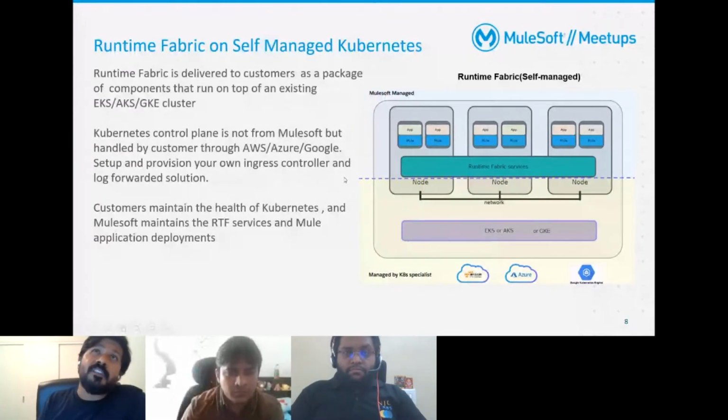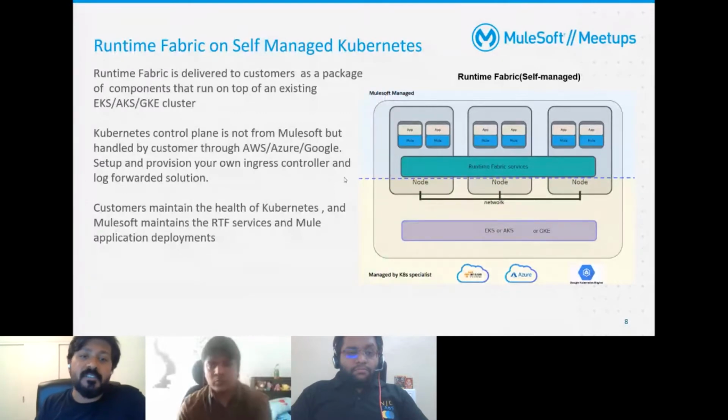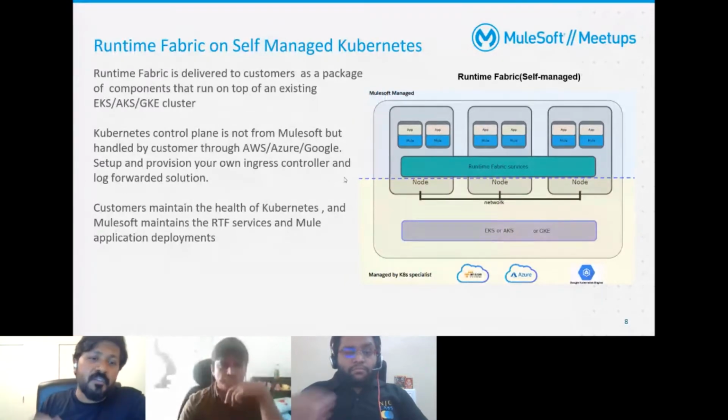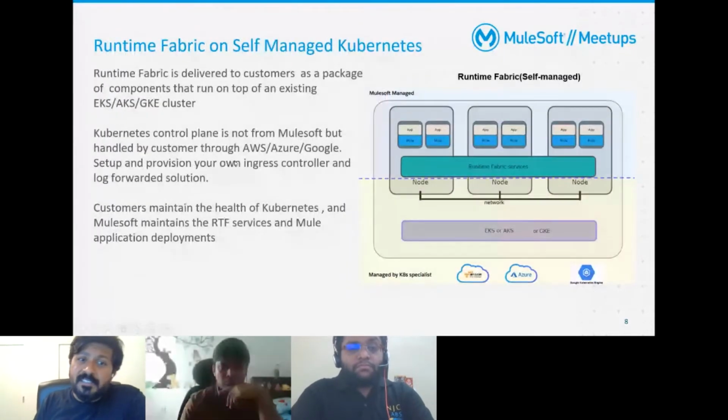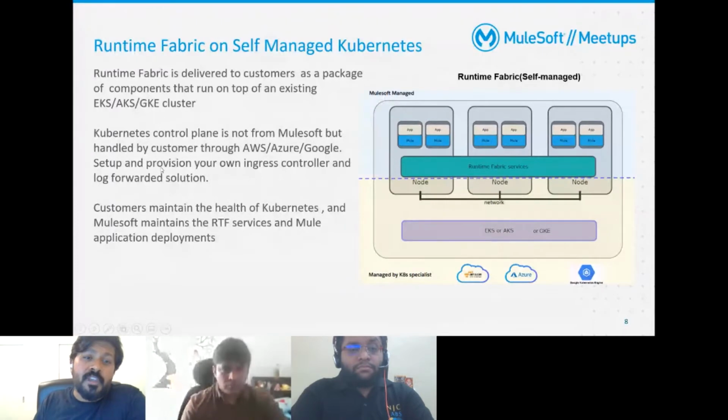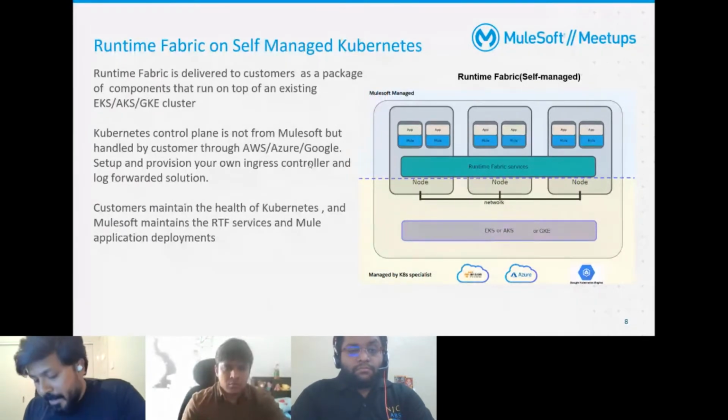So obviously you need some sort of IT ops expertise to run and maintain Kubernetes, with the security side of things and other aspects. Compared to the appliance we saw before, certain features are missing. So you need to provision your own Ingress Controller and log forwarder solution when it comes to the self-managed Kubernetes solution.